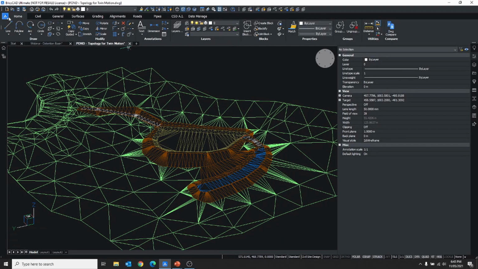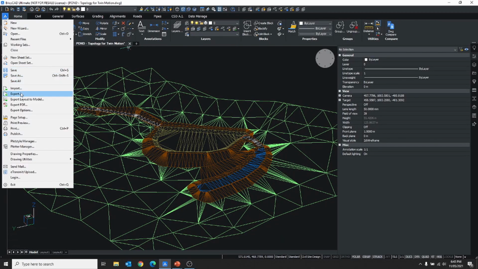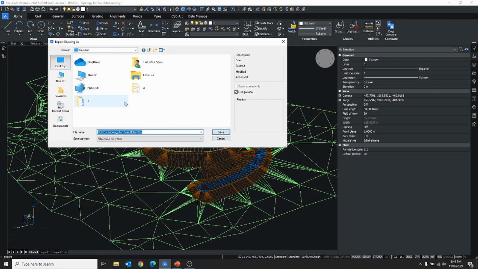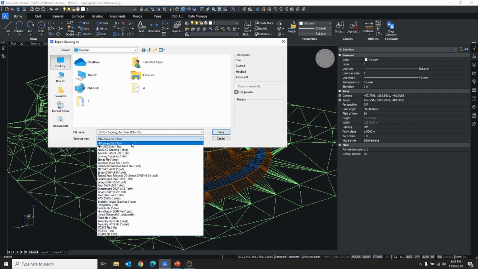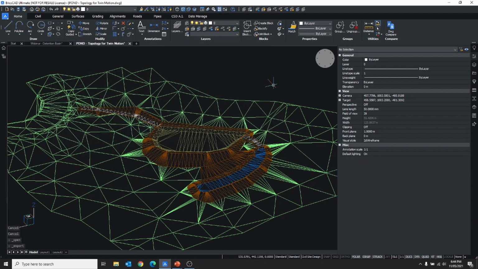What we can then do is go File, Export, and on the export options, you will see we have FBX by the top, a whole bunch of other options. At the end, we have various IFC formats. So we have verified that when these go out to IFC, they preserve the materials that come with them. So we see a lot of potential for that. There's a lot more we want to do with it.